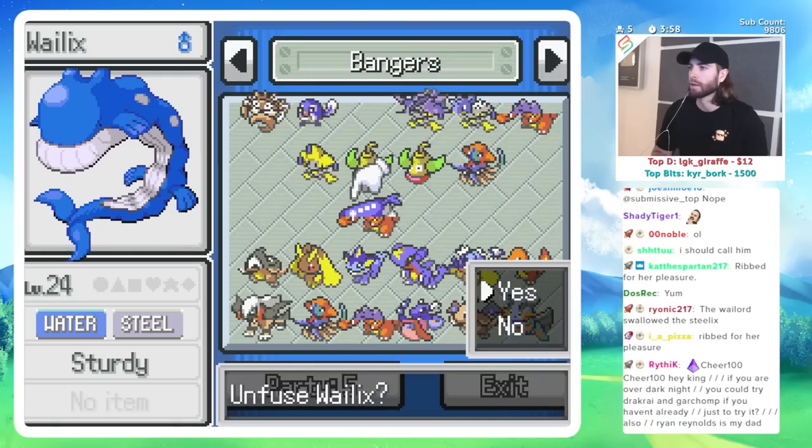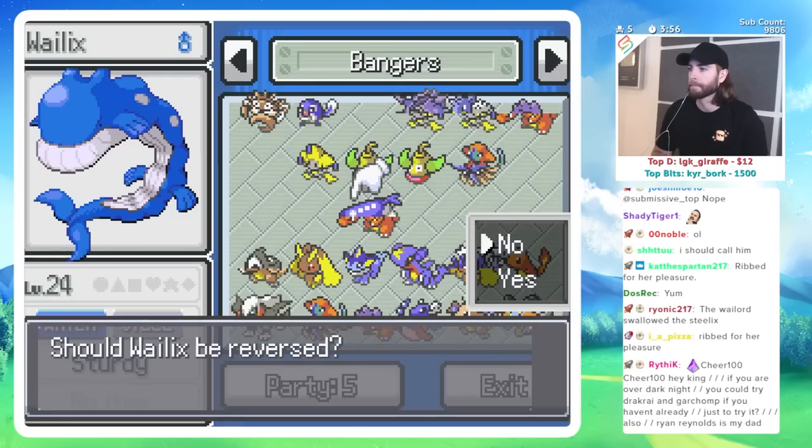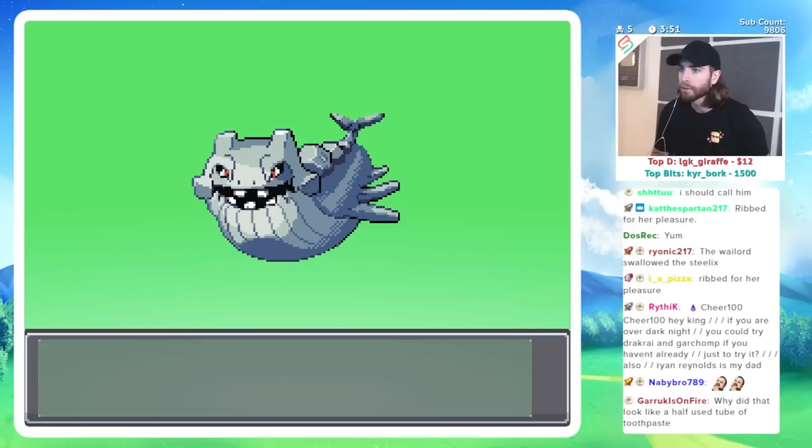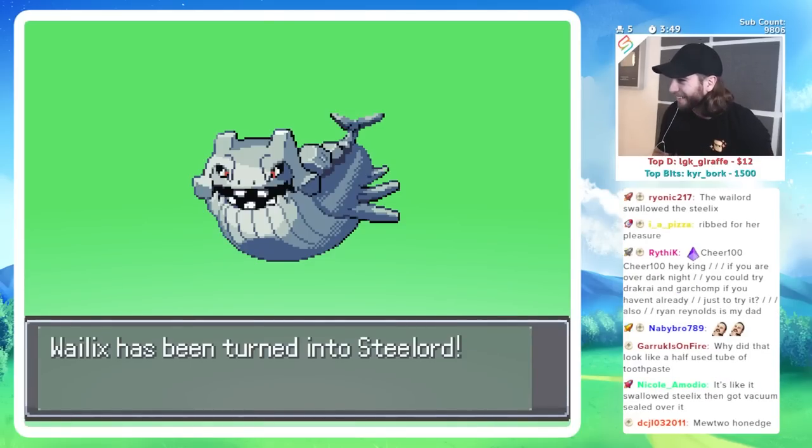Hey King, if you are over Dark Knight, you could try Dracry and Garchomp if you haven't already, just to try it. Also, Ryan Reynolds is my dad.